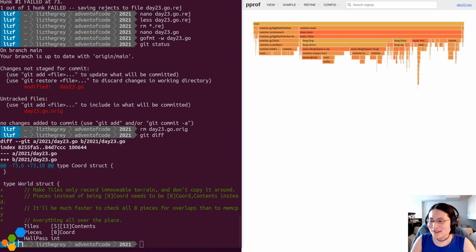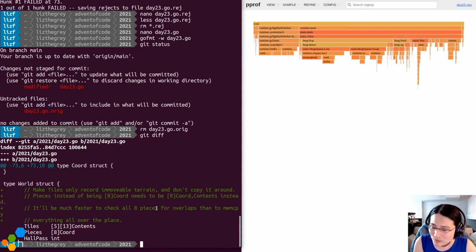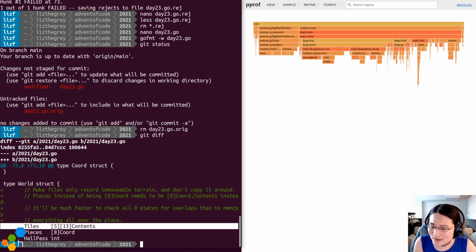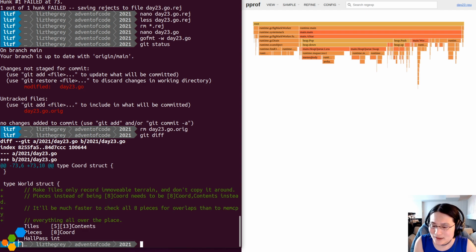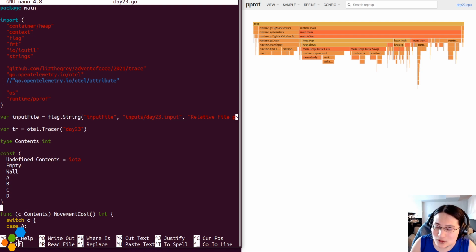Right, now that it is daytime, Advent of Code Day 23B. So I've done a little bit of profiling, and I've verified that I am spending a lot of time in the memory equality comparison, the memory hash comparisons, because I am currently stuffing in the entire set of 5 by 13, soon to be 7 by 13 grid, and that is taking up way too much space.